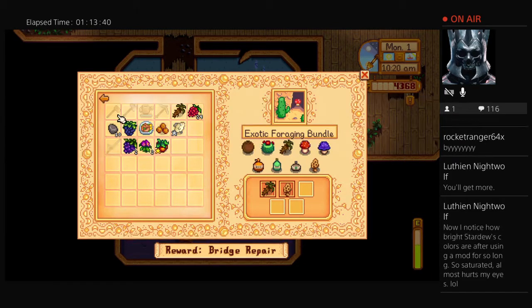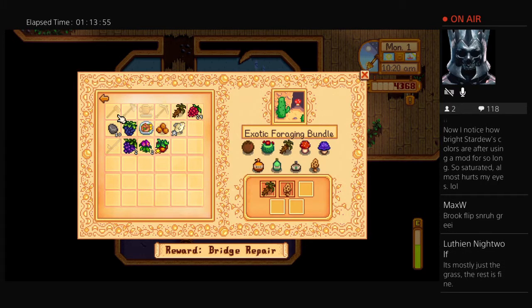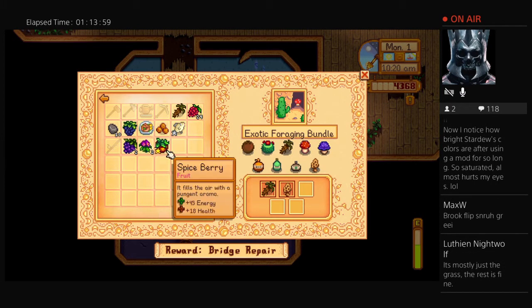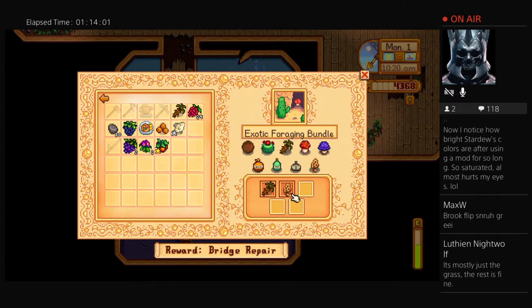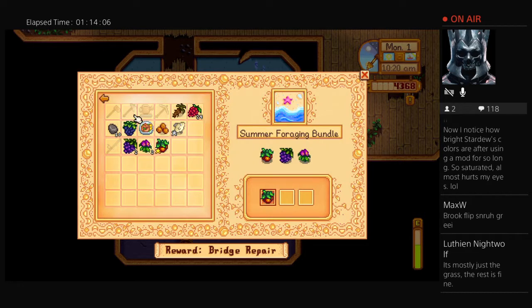Do we have anything we can throw in here yet? Actually, you know what's funny? I have 3 trees that produce all of those items right there that I would need for the exotic foraging bundle. The maple, the pine resin, and, or no, pine tar oak resin. Oh yeah, the grass is kind of bright, isn't it? So we can get those from my farm when they harvest and we'll put them in. Let's finish this off.